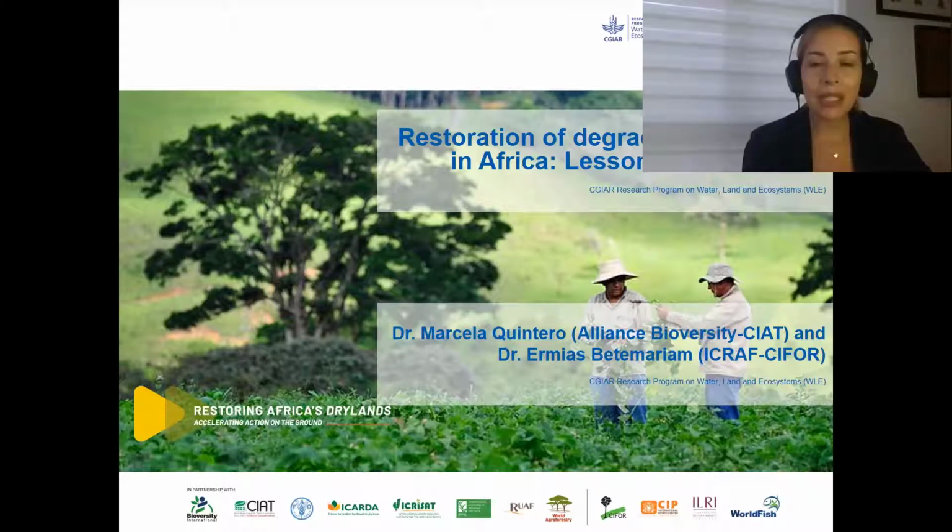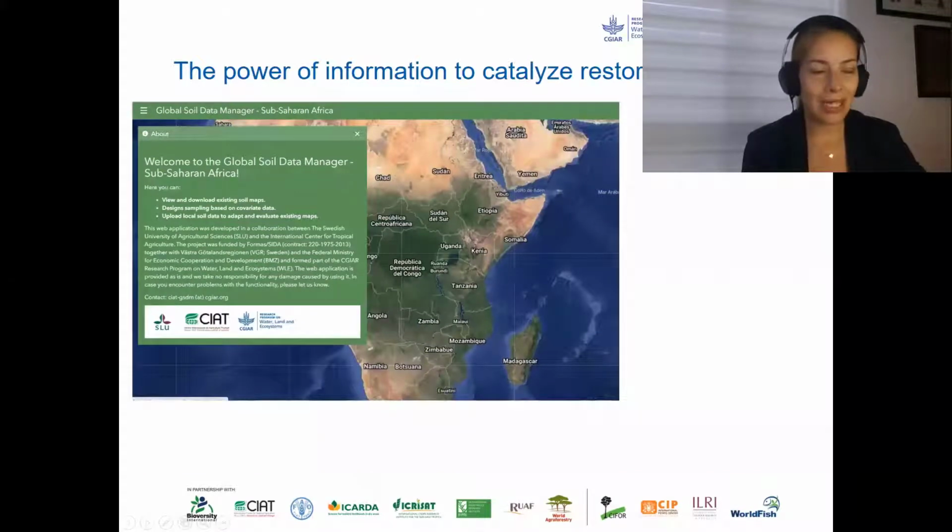Both of us have been involved in the CGIAR program on water, land, and ecosystems over the past years, and we have been collaborating under the flagship on restoring degraded lands. So today we would like to share some of the lessons that we have learned from the work that we have together with our partners conducted on this program. First of all, we want to share 6 main lessons, and I think they're key for the work ahead and the challenges ahead that we have in restoration in Africa.